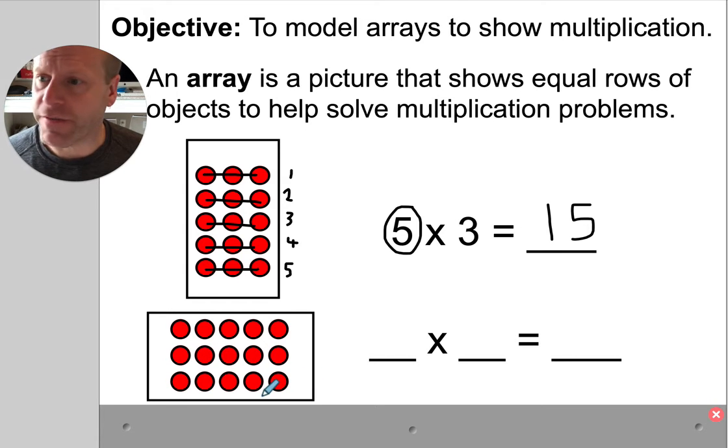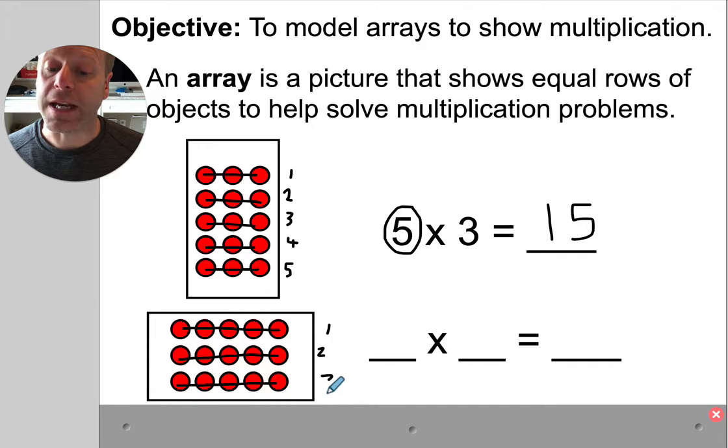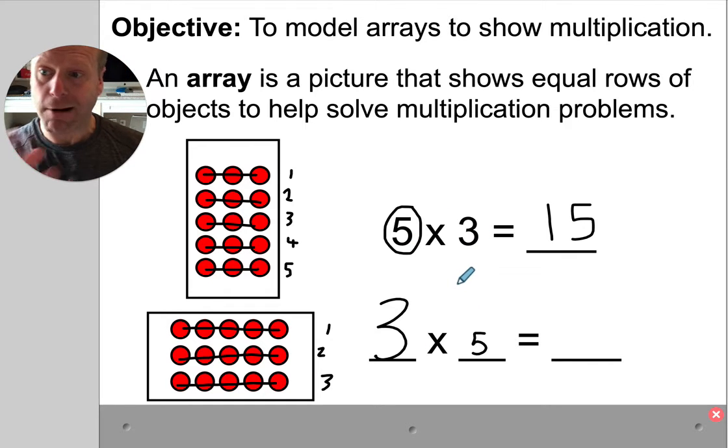So here is a very different array, right? I don't have 3s and I don't have 5 of them. Instead, I have 1, 2, 3, 4, 5. Okay, so I have 1 five. And then right here I have 1, 2, 3, 4, 5. Okay, so I have 2 5s. 1, 2, 3, 4, 5. Okay, I have 3 5s. So in this case, I have 3 5s. Now, 5 threes is the same thing as 3 5s.